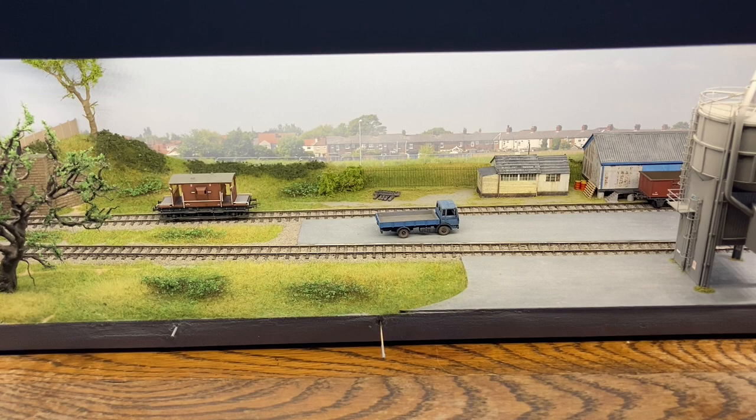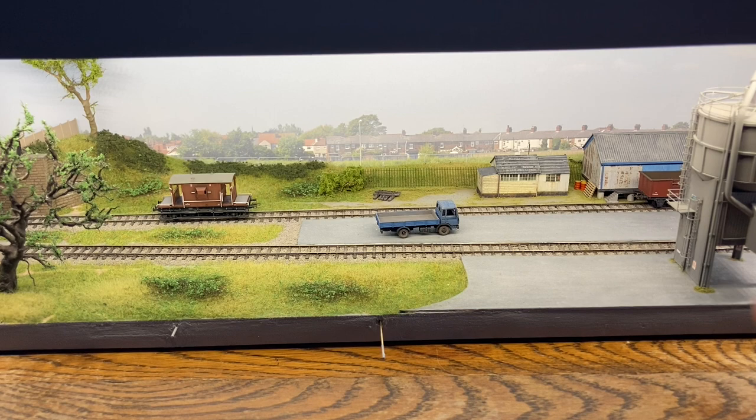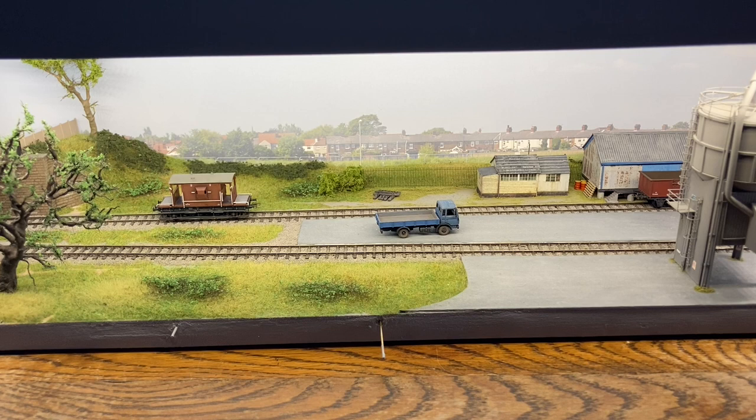At the back of the scene there's some N-gauge brass etched fencing, and there are also some N-gauge brass parts on some of the silo details at the front. There are the ubiquitous Peco Model Scene barrels and pallets dotted around, but only sparingly. It's really easy to go overboard on cameo detail and things can suddenly look very crowded at this small size, so I've deliberately kept this wound right back to its very bare essentials.